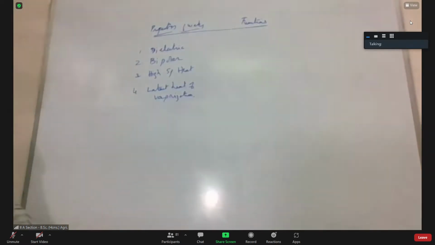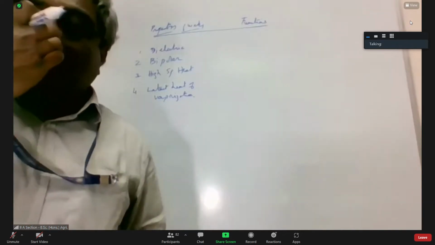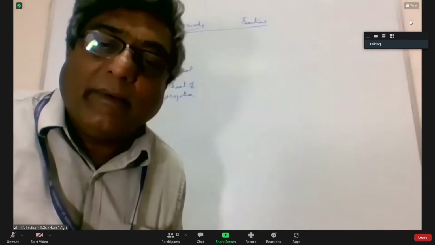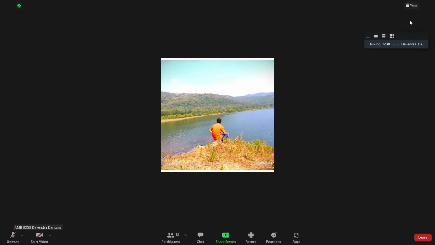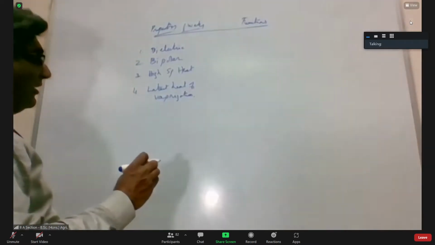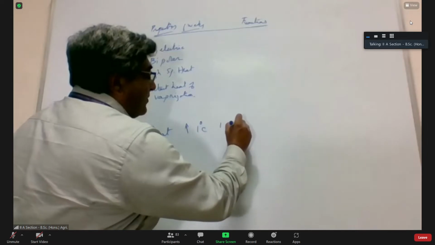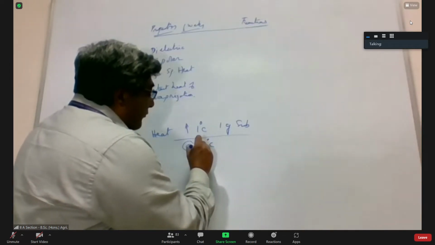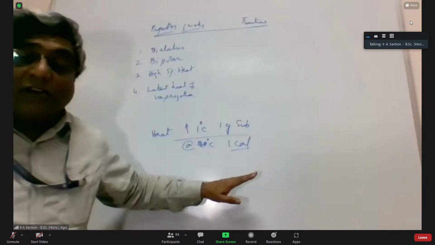Now, can you tell me what is specific heat? Sir, heat required for the change of the state of the material. Okay. Anybody can make it better than what Gopal said? Sir, it is the amount of heat required to change the temperature of 1 gram of a substance by 1 degree Celsius. Very good. So it is the heat or energy that is required to raise the temperature of 1 gram of the substance by 1 degree centigrade. At what temperature? At 20 degrees. If you keep that substance at 20 degrees centigrade and you make it 1 degree centigrade higher, it actually requires 1 calorie of energy. It is very high by all standards.